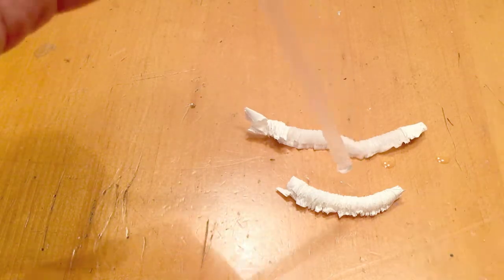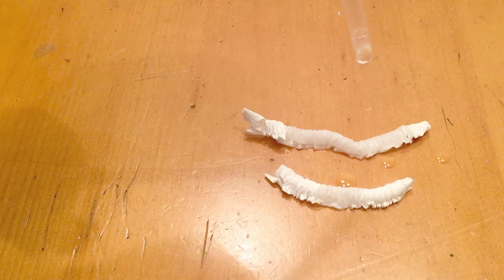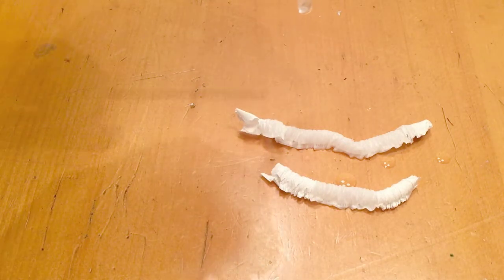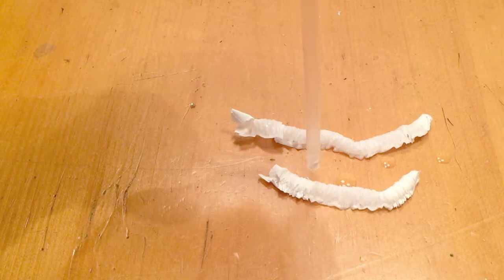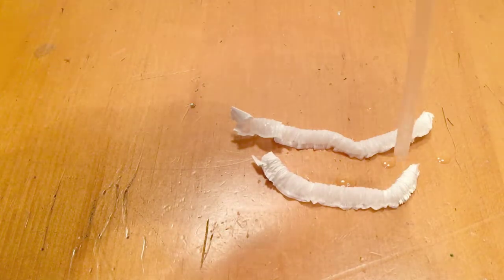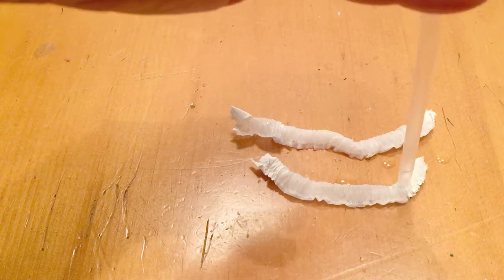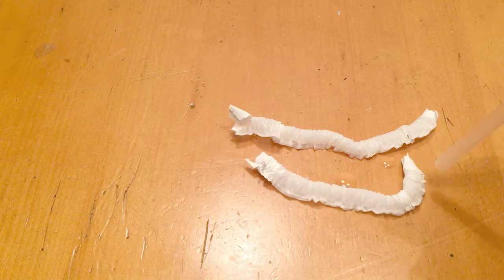Well, when the water is dropped on the wrapper, the water molecules will try to get as close as they can to the surface of the paper. And since the water molecules are also attracted to one another, it'll drag its friends along. This is called capillary action, and this is why the water travels along the wrapper. The wrapper wiggles and stretches out as the water moves, because its fibers absorb the water and swell and straighten out.